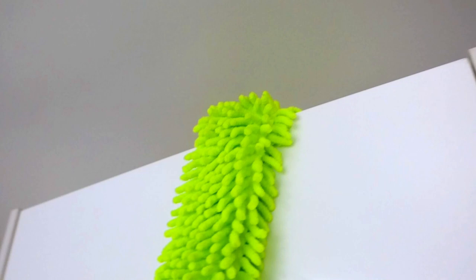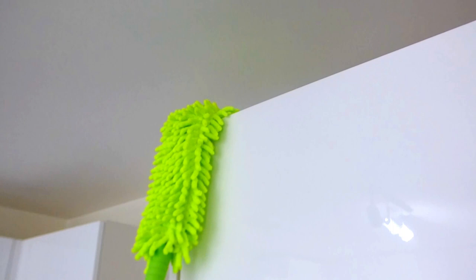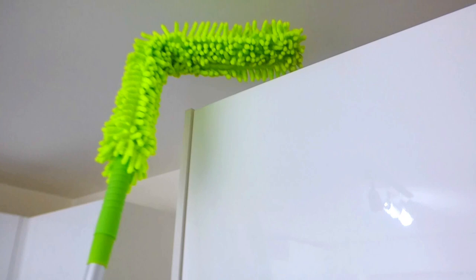This flexible duster has fibers that attract the dust like a magnet, and it holds them in the fibers until you pop it into the washing machine and you can then reuse it again. So that's already picked up dust from the top of my unit in the kitchen without me having to climb, without me having to scrub. And like I said, it is really nice and lightweight too. Let's see the flexible microfiber duster in action around the rest of the home.